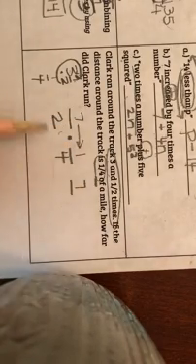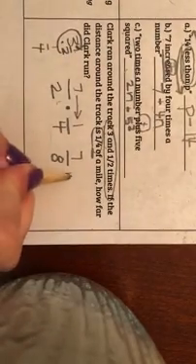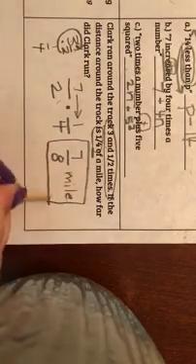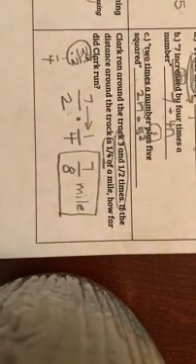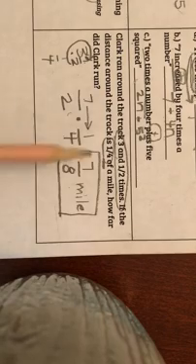Now, we're going to multiply across. 7 times 1 is 7. 2 times 4 is 8. So it's 7/8 of a mile. Now, even though I'm a math teacher, I always check myself, and I do that by saying, does this answer make sense? Sometimes students will do estimating before. But it's a really good idea to think about, especially when you're dealing with measurements, distances, things like that, does this answer make sense?